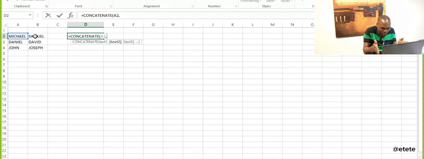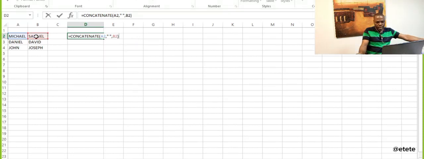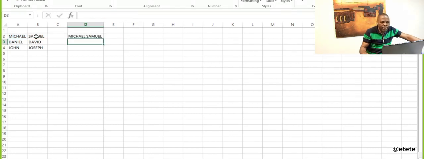Because I want a space in between, I will put it in double quotes. I will space it, then put double quote, then comma, then click this one, and close. Did you see that? So I'm supplying these two values to the concatenate function in Excel, and I'll press enter. Can you see it did the same thing, Michael Samuel?